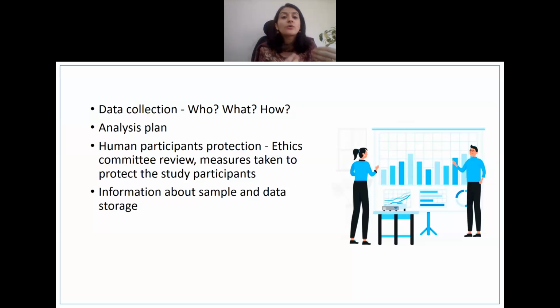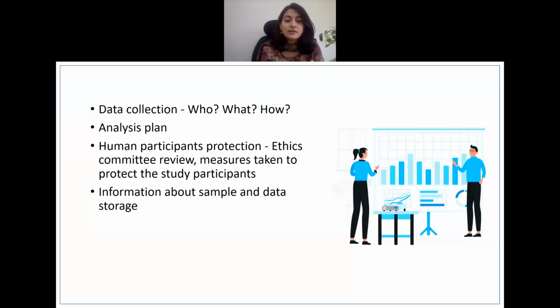And then finally, when you have all the data, you need to talk about how you're going to analyze the data. So depending upon your objectives, you should clearly state that we are going to plan analysis in the following manner, which includes the statistical analysis, the software packages which you're going to use for those statistical analysis, and preferably even the statistical tests should be mentioned in your analysis plan. Then we have to also talk about the ethical component of your study. Are there any human participants? If so, then what ethical committee are you going to submit your proposal to? And what measures are going to be taken to protect the study participants?